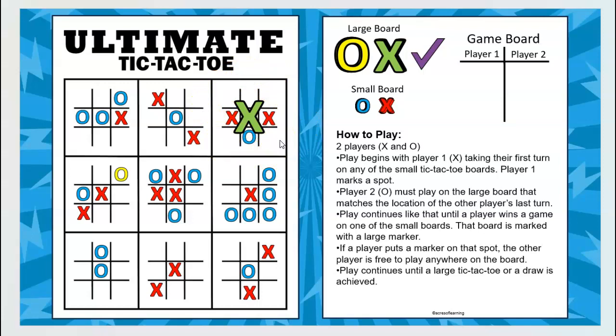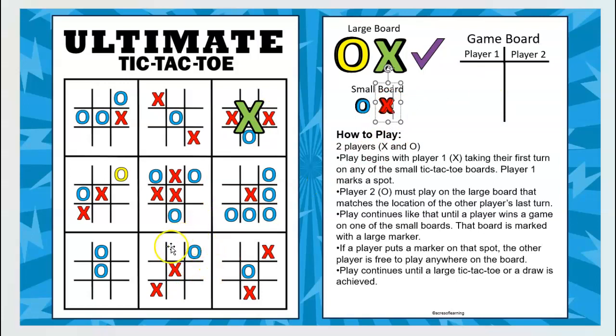Now what happens next is that you'll see that the top right hand smaller board is now no longer an option. So let's say, I know I'm probably not following where I'm supposed to play, but I just want to show you. If O plays down here in this top right hand corner, the X cannot play on this board. And so anywhere where there's a big tic-tac-toe and an X or an O has been placed in that box, that board is no longer playable. And so the next player basically gets a free turn.